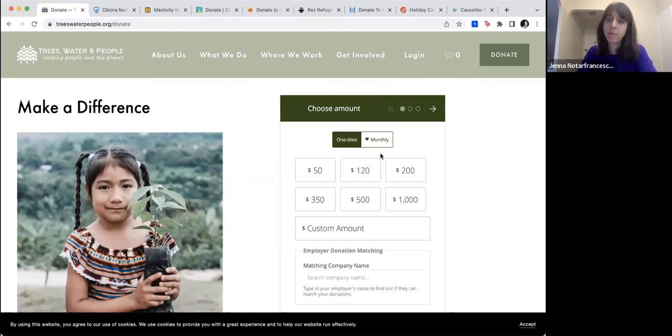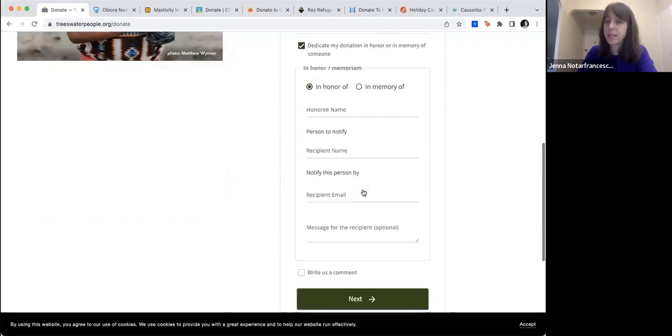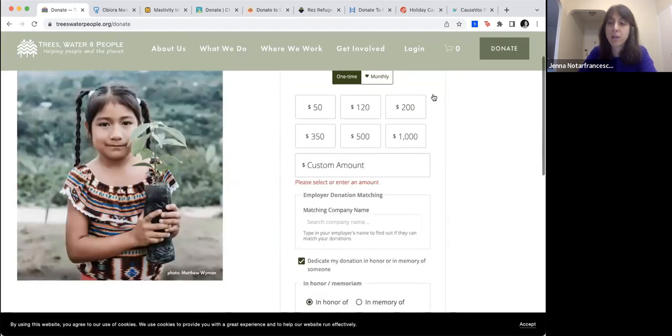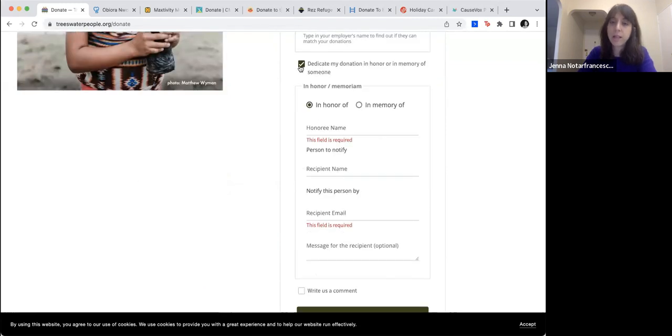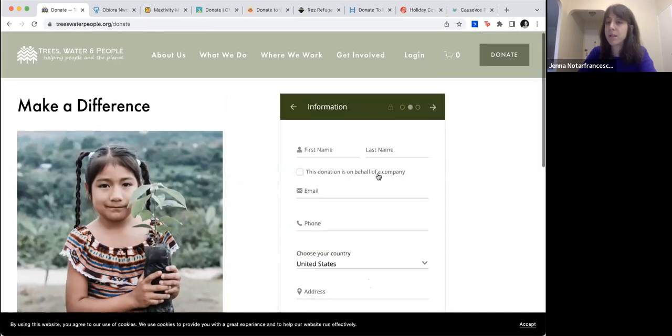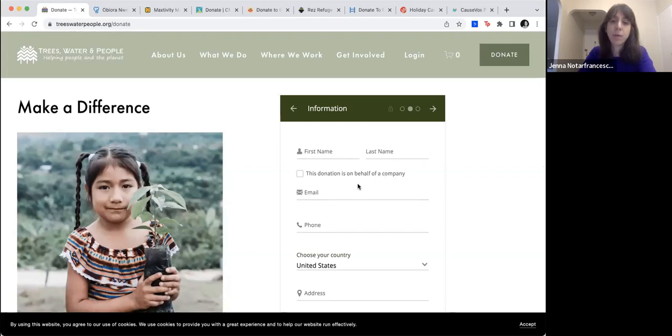The other thing is that we have a couple options here. We have one-time gifts or monthly gifts. I would like to see maybe the option for pledge also, if that's possible. And I'm not sure if your donation form allows for it, but what kind of payments does this form accept? Does it accept all mobile wallets? That's something that you might want to consider.